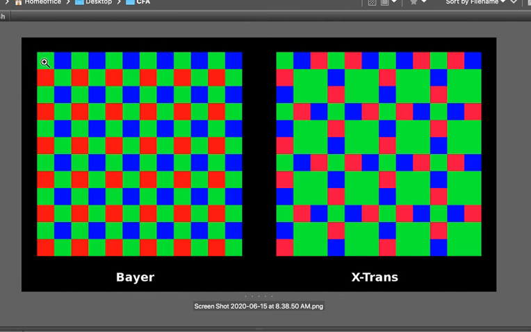Across the top line, green, blue, green, blue. And in your grid, if you just draw a grid, you could put a G, B, G, B, G, B. The next line, red, green. You could do RG, RG, RG, RG. And then the next line again, green, blue, green, blue, green, blue, and so on. And that way you can see that there are twice as many green filters as there are blue and red, respectively.